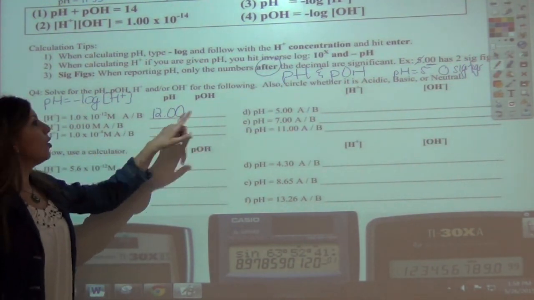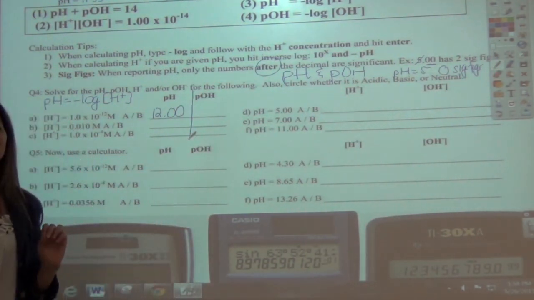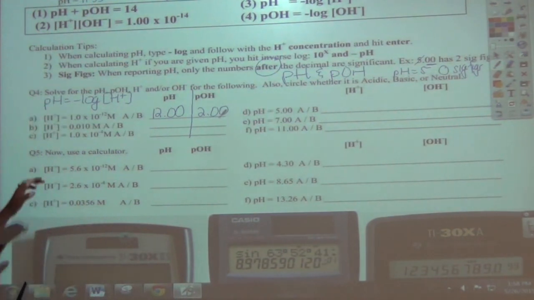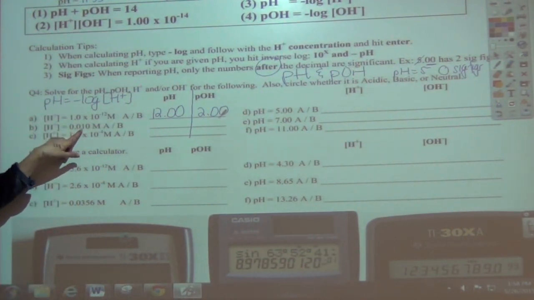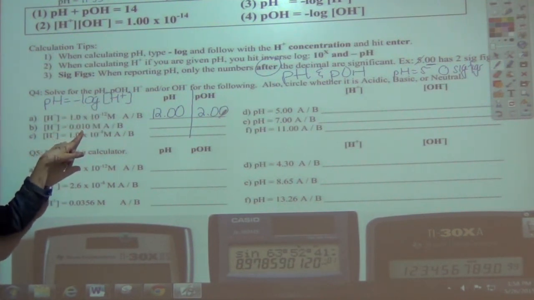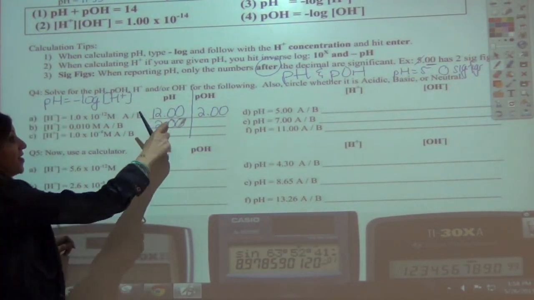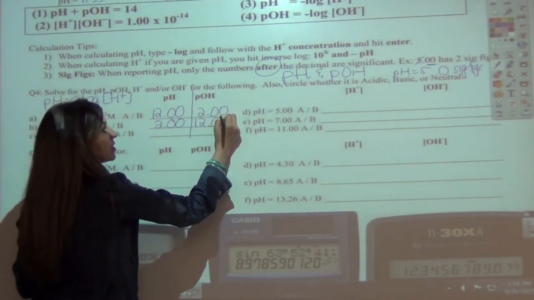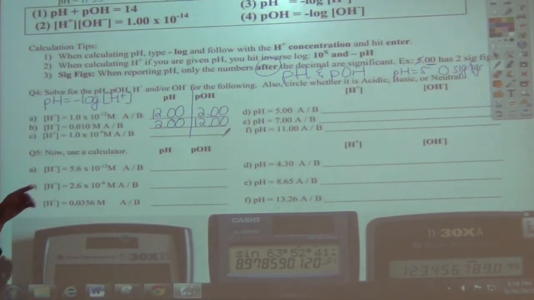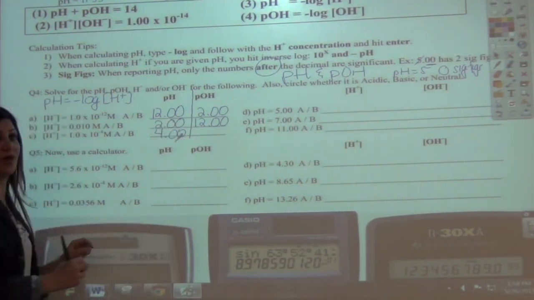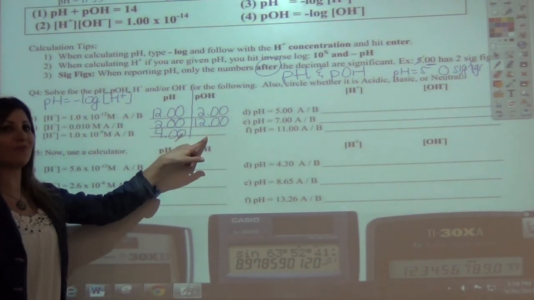Now let's do the pOH. Well, once you get your pH, how do you get your pOH? Subtract from 14. So what would that be? 2. Awesome. Now these you don't necessarily need a calculator for, but I want you to go ahead and type negative log of this number again. So you're just going to plug that right into there, and what do you get? Do you get 2.00. But then this one then would be 12.00 when you subtract from 14. Let's try this one. Again, you're going to negative log this, and if you negative log it, what do you get? 4.00.